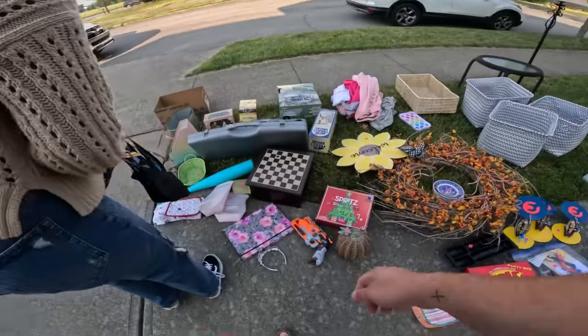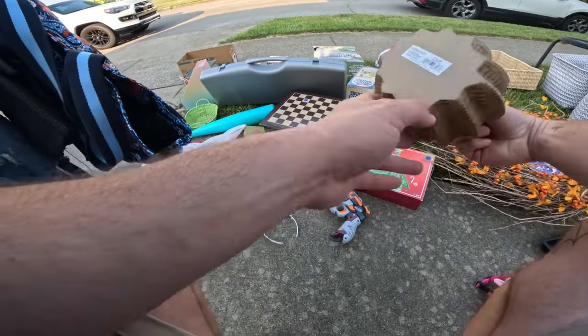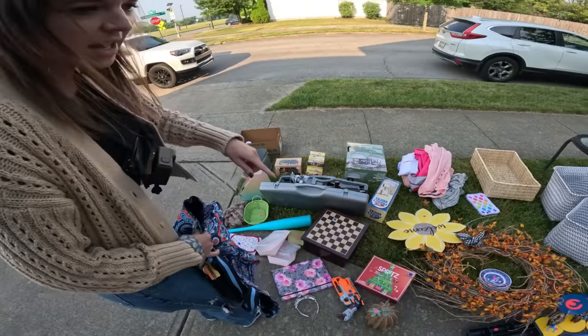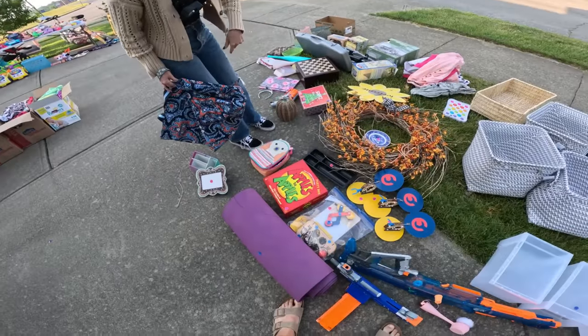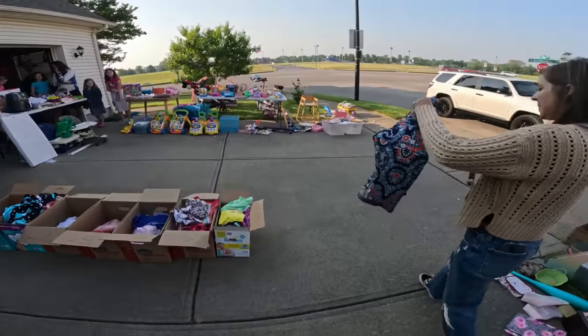Pumpkin's cute. Oh, that is cute. Holiday home. I kind of like that little $20. Little sunflower. Yeah. I don't need it. Don't do it. Don't touch it. I don't need it. What the heck are those things? I don't know. They look like little shooters. Yeah, like little slingshots. Okay, walk away. Walk away. I know. Not going to test them.